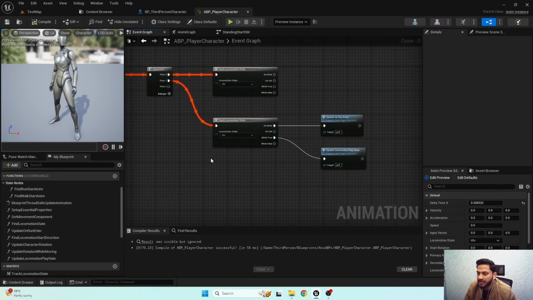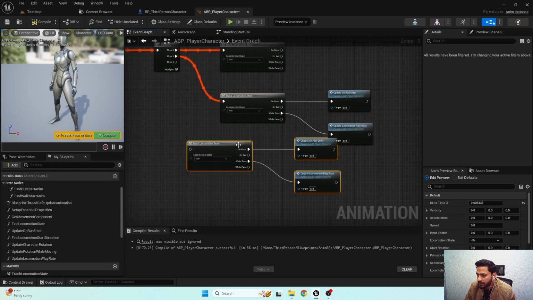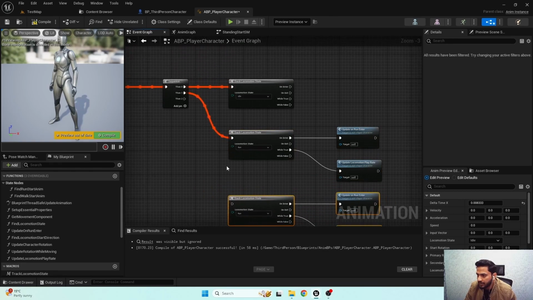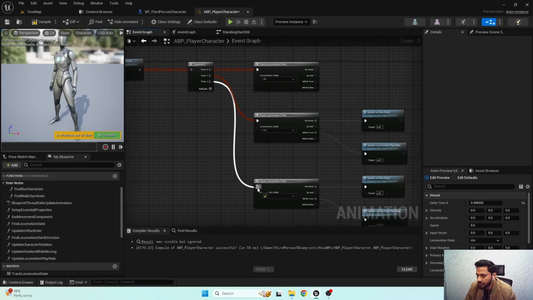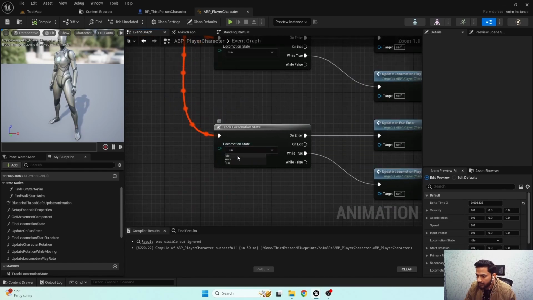So currently we are tracking only idle and run locomotion state, so we also need to track the walking state as well. So it will be pretty simple. I'm gonna duplicate the run track and paste it over here and add a new sequence, connect it over here. That's it. And for tracking the walking state, I'm gonna set it over here, the track the walking state.